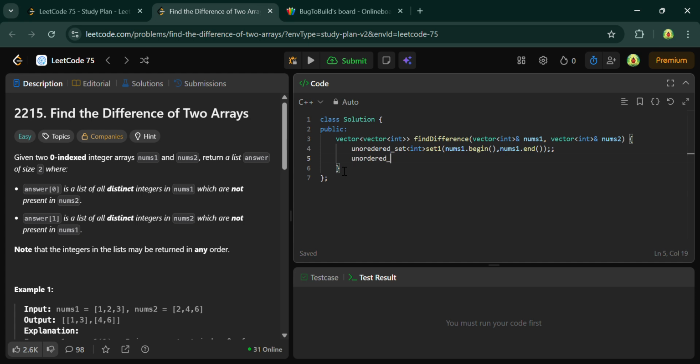Again you have to create an unordered set of int set2 from nums2.begin(), nums2.end(). Okay, you just have to do this.